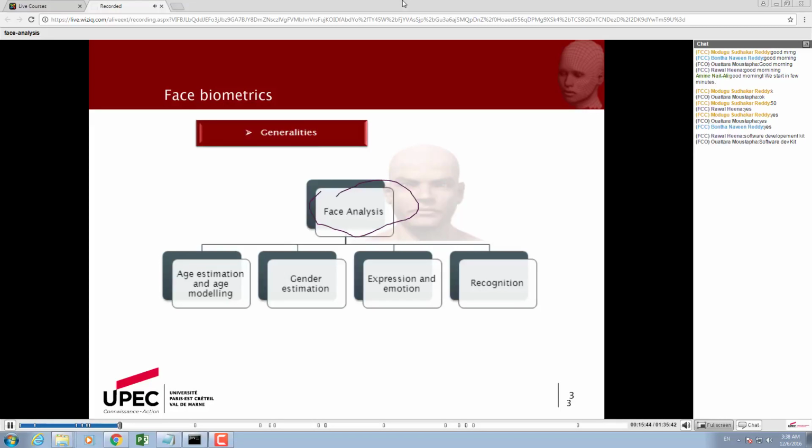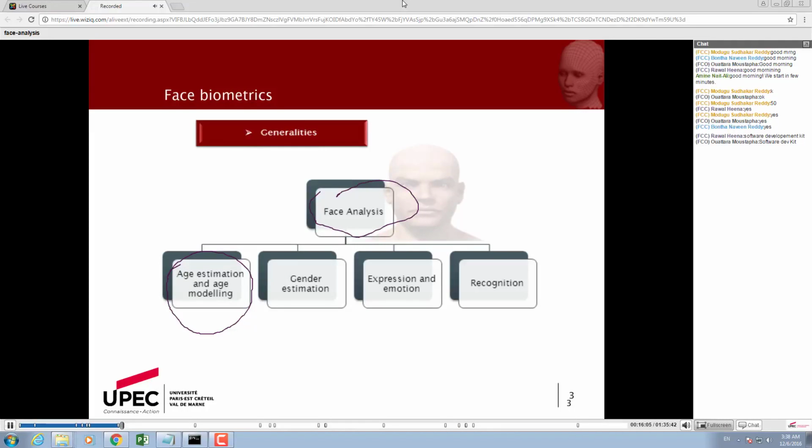So when we talk in general about face analysis, it's basically to use face features in different applications. For example, you can be interested in age estimation and age modeling. So can you say something about this?